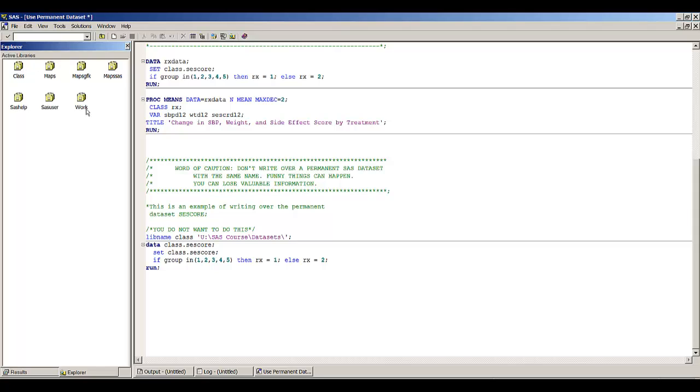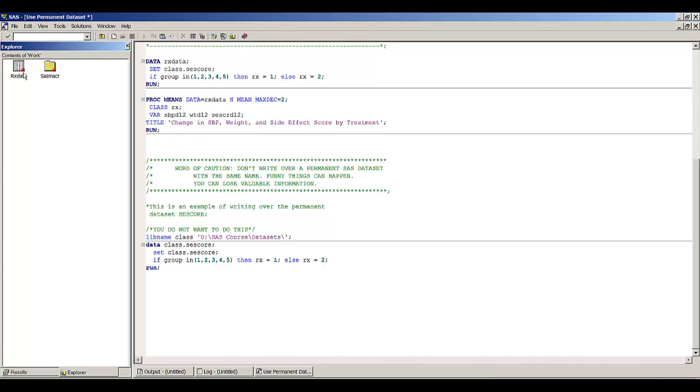And notice we have this work library, and we have our class library. Again, the libname statement defines a library where we have permanent SAS data sets. So here we have our library called class, which is where SE score is saved. And if we click on work, we see that here is the temporary SAS data set RX data.